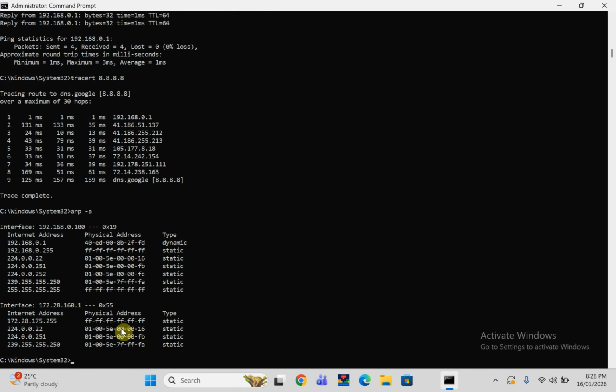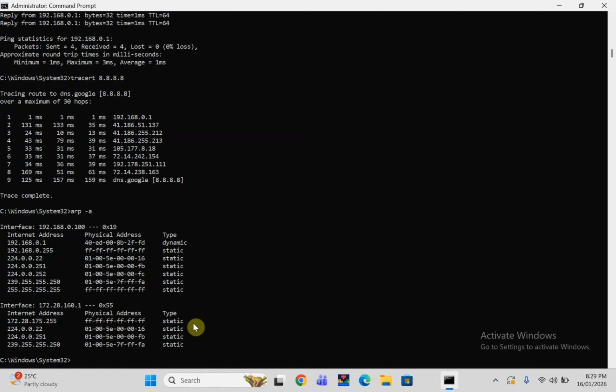Why does this matter? It's for detecting IP conflicts and known devices on a network. You see the physical address, or MAC address. It is mapping the IP address with the MAC address.